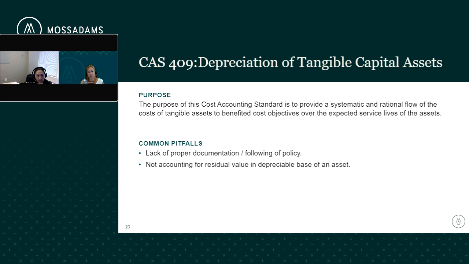So, you're not going to necessarily depreciate an asset down to zero, but you're also going to come up with an estimated life and a method of depreciation. And you want that estimated useful life to represent the period that you'll be receiving a benefit from that asset, and that cost will be allocated over that period. And you want to come up with a depreciation method that's going to represent the pattern of consumption. So, straight line is a pretty common one, but you want to make sure that you're documenting that policy and that you're following it consistently amongst all asset classes, throughout the life of the asset.